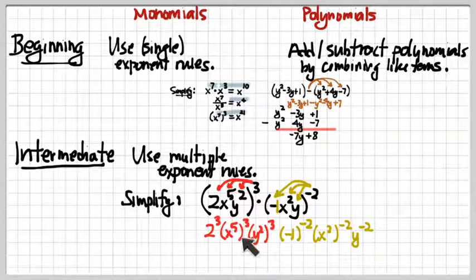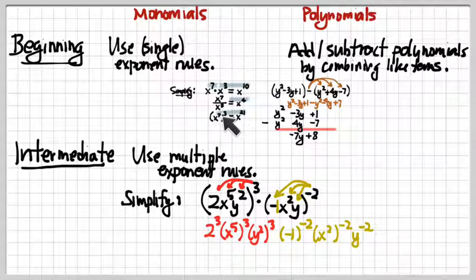Now, for each of these expressions, each of these factors, we go back to using a single exponent rule to simplify them. How do I simplify, for example, x to the 5th to the power 3? What do I do with those exponents? Which of these 3 examples does it most resemble? First, second, or third? Look at this part right here. The third one, the power of a power.